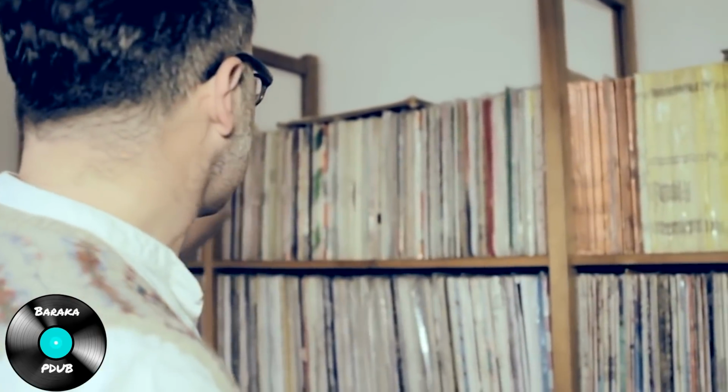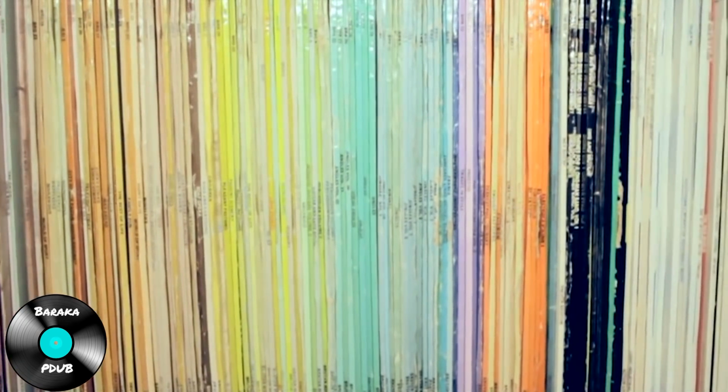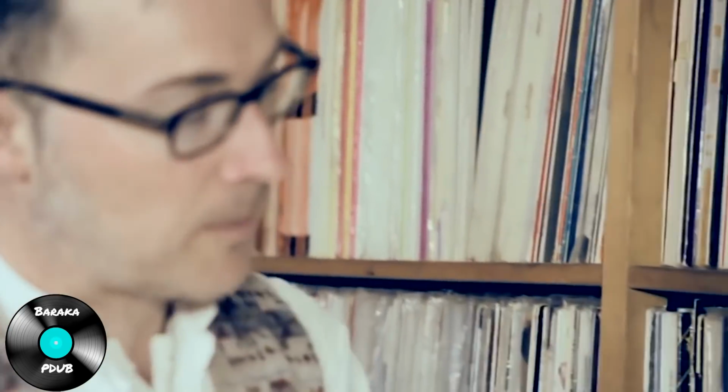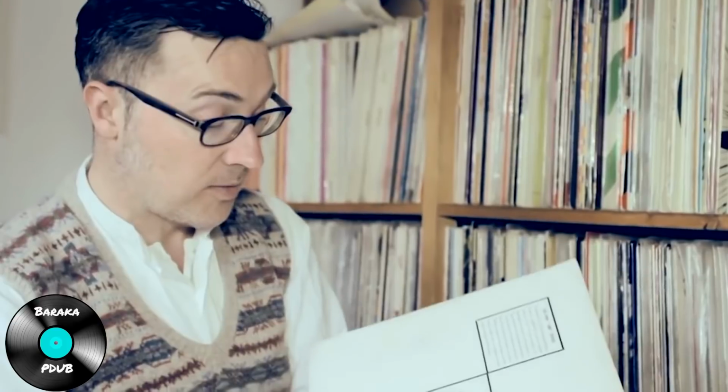Top row here, that's what's known as library music. It's non-commercial music made for use in film and television. A good example will be Dramatic Backgrounds, classic KPM record. So half these tunes were used in a film called Deep Throat, and at the same time, Approaching Menace, track 3, is the theme to Mastermind.